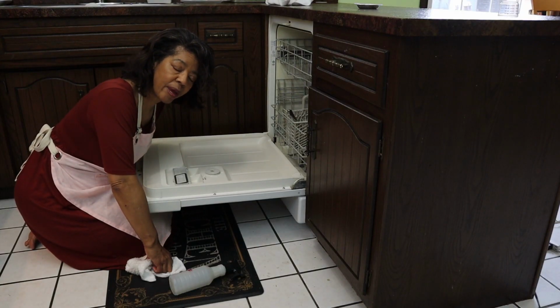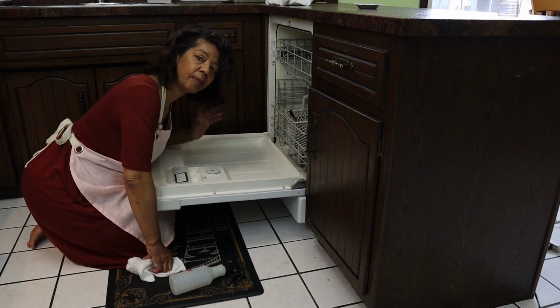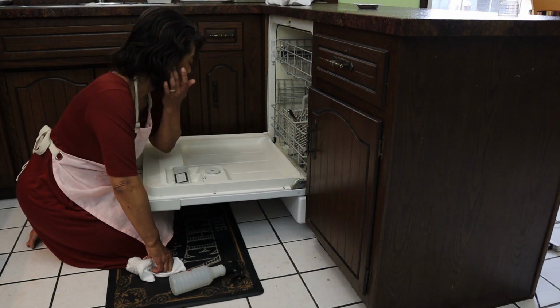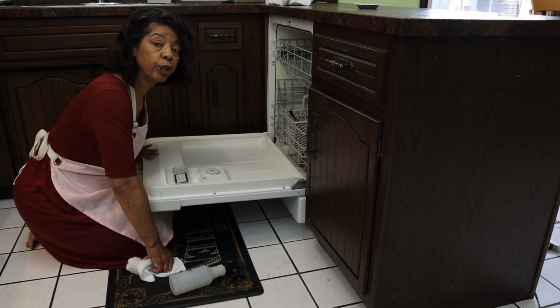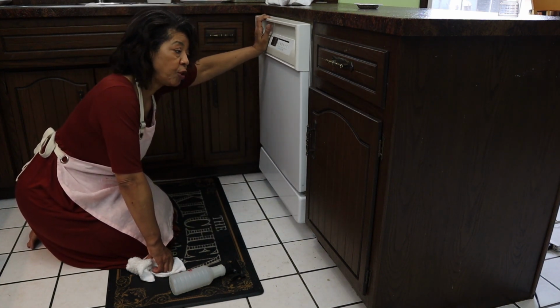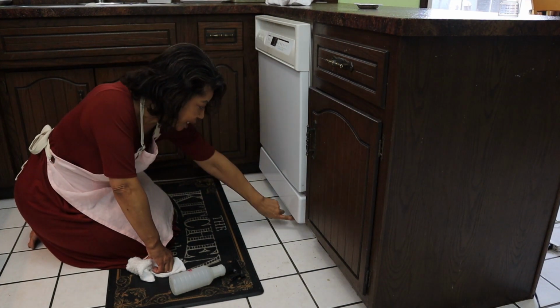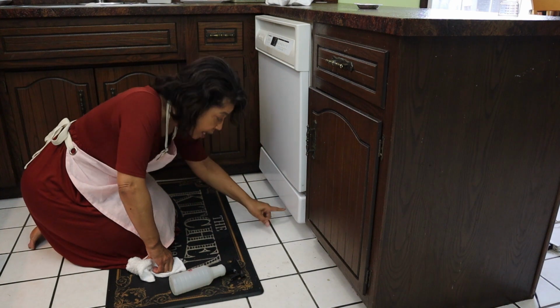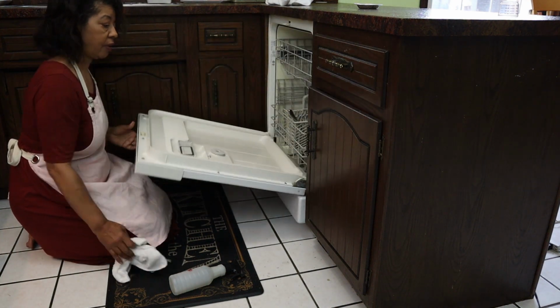Now for my young homemakers out there, please note, I thought I was doing a pretty good job of keeping my dishwasher clean, but there was an area there that I was missing. So when you are doing your zone cleaning and you pick something in your kitchen and you pick the dishwasher, don't forget to clean underneath here and underneath there, because I forgot about those areas.